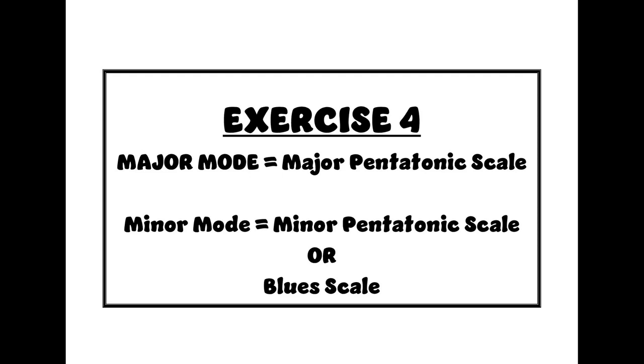Exercise 4 allows the improviser to develop and express a bit more melodic freedom while still applying some limitations and constraints. The focus is on using a set of notes or scale to improvise over the duration of the harmonic progression. For demonstration, the major pentatonic scale will be used when the progression is in a major mode, while the minor pentatonic or blues scales will be used when the progression is in the minor mode.